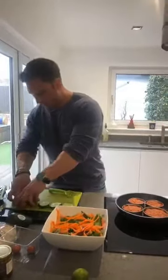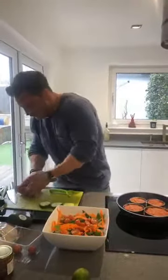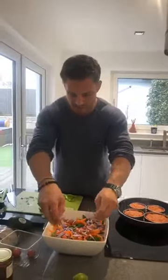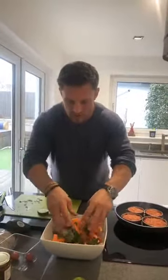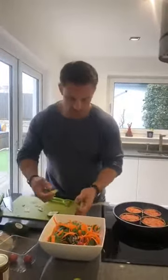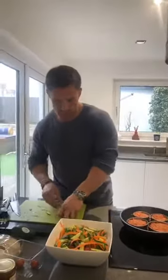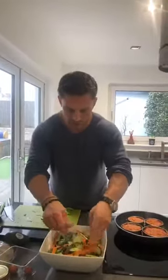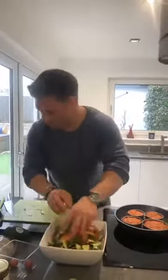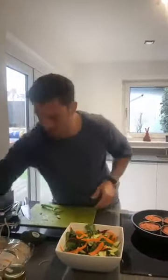Lovely. Okay, let's go tomatoes. So we've got carrot, tomatoes. Lovely. Let's go with that onion from a bit of a height to make sure that's all broken up, not all just sat in massive bits of onion. Let's give that a little bit of a toss. Okay, and then we're gonna go cucumber. Move that into there. Maybe two stacks of that cucumber. Let's do it for the third. Again, let's move that around. Just a bit more. Okay, now, so that and that is done.